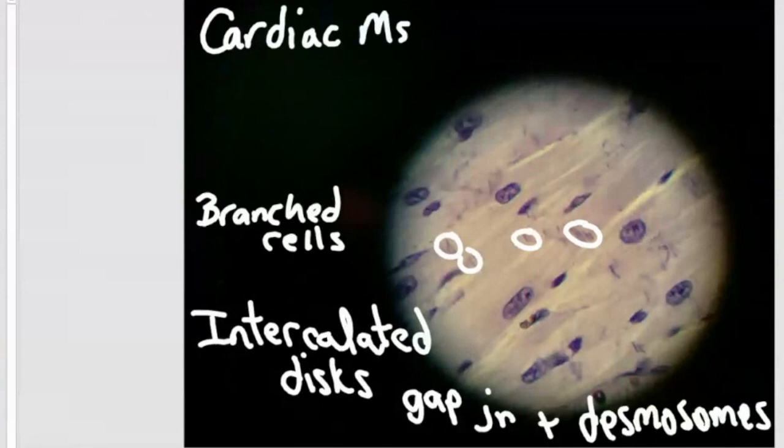They're the strongest. Picture this: heart muscle is constantly contracting, and when it contracts, it's pumping blood. So it's kind of violent; you can feel a heartbeat and it's encased inside of you. So we don't want the cells to ever pull apart. So we join them with the strongest junctions, desmosomes. But we want the impulse to spread rapidly because heart muscle has to function as a unit. I'll say that in a minute. Since we want the impulse to spread, we need some channels to help the impulse go through. So the concept is the intercalated disc has those in it. Okay.